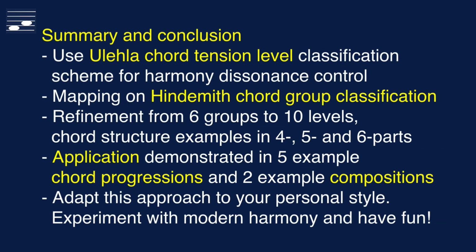What I've tried to do in this video tutorial is to introduce the Ulehla chord tension level classification scheme for harmony dissonance control with my own mapping on the Hindemith chord group diagram. You may consider this as a refinement from the 6 groups to the 9 or 10 levels, providing solutions for the Hindemith undeterminable categories and using the concordant, discordant voicing aspect for categorization into specific levels. I've demonstrated this approach in a number of chord progressions, in various Schillinger systems of harmony and in example compositions.